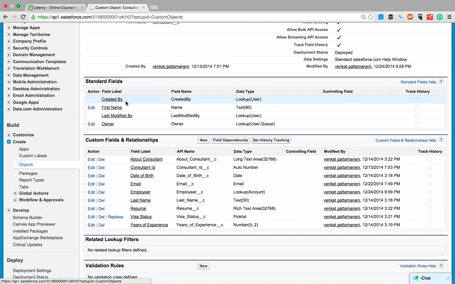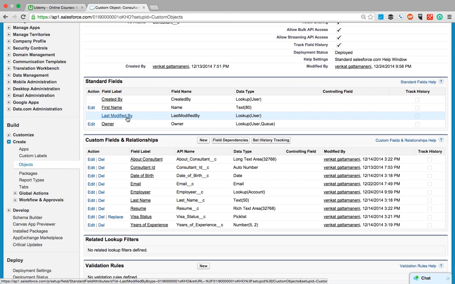Created by is automatically filled with the date and the person who created the record. Last modified by is also filled the first time, because when you create the record for the first time, both are the same, since that's the created time, right?